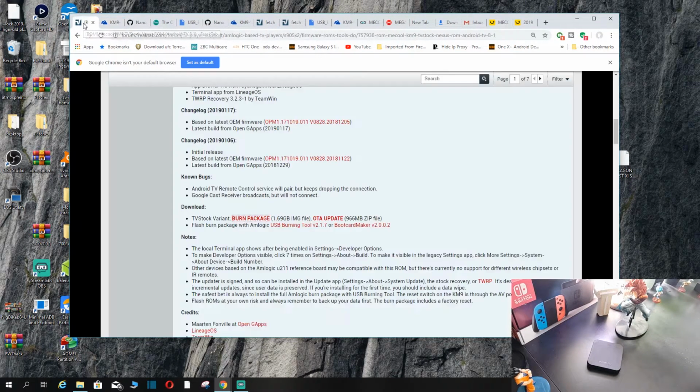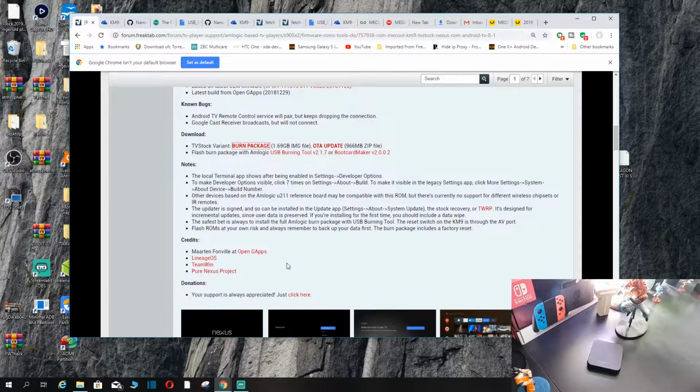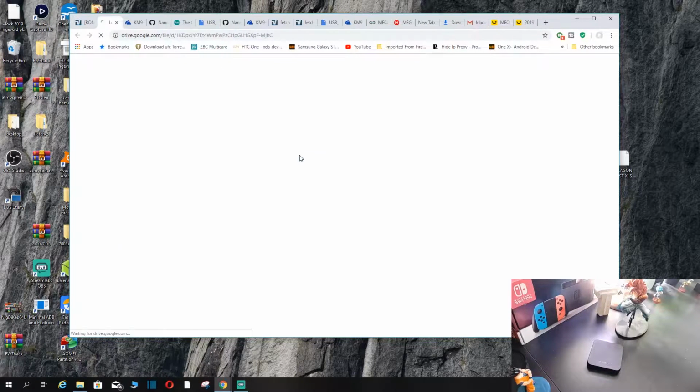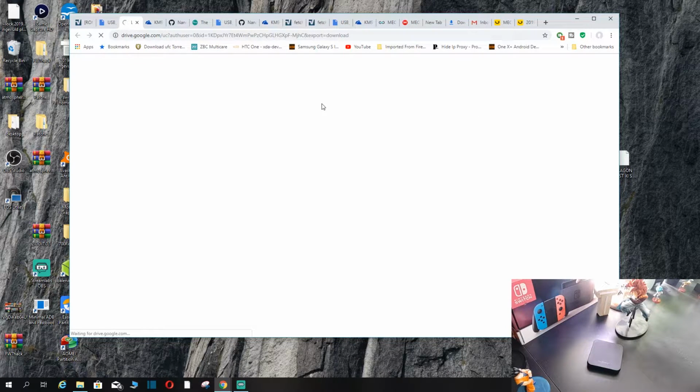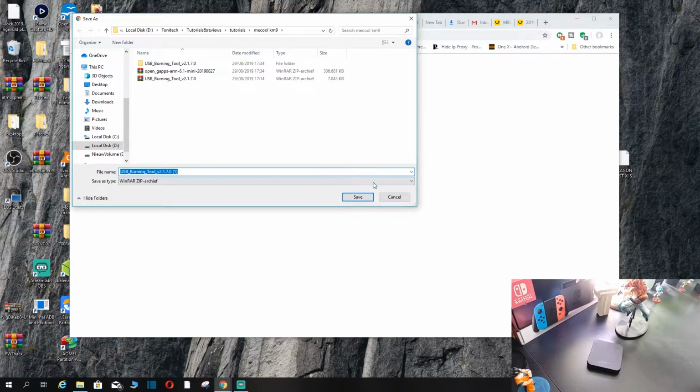And now for the last part, we're going to download the USB burn-in tool 2.1.7. It is very pivotal that you download this version. I have been getting issues with other versions, so please make sure you do download this one. Click on it. Just like the previous steps, we go to another page. It's going to ask if you want to download this. You want to click on the little download arrow, and you want to download it once again somewhere where you think it's easy to remember. In my case, it's going back to the review folder. You guys are going to click save. I'm going to click cancel.